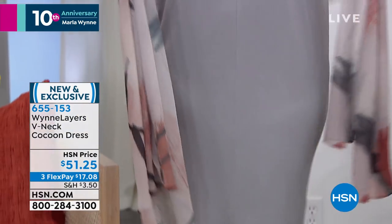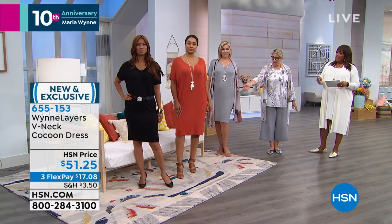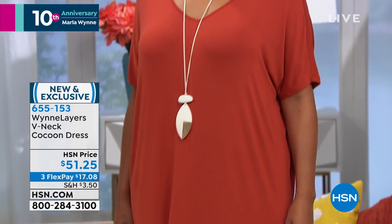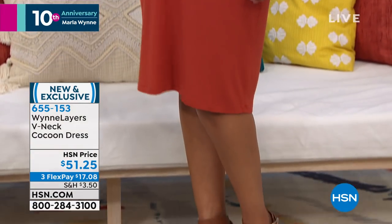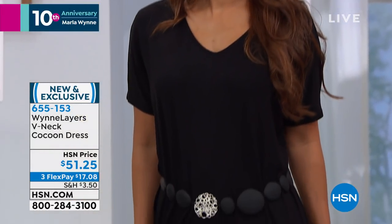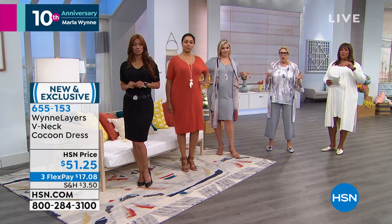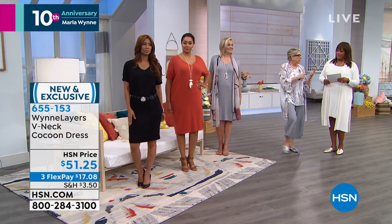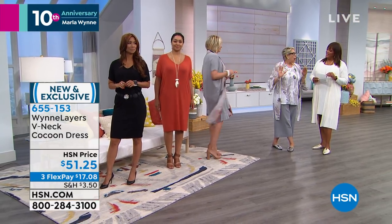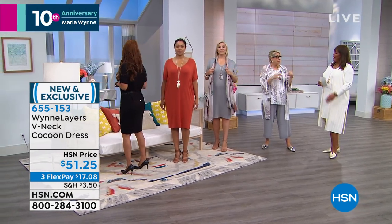A lot of you have said you'd like a longer dress. Note that at 40 inches, Kenya and Andrea at about 5'10" have it right at the knee. Val at 5'7" has it right at her knee as well. And on me in a 1X, it would be right where you want it. So this is the everything for summer — you're going to wear it as a dress, as a tunic, as a bathing suit cover-up, at home when you get comfy, and frankly wear it to bed.